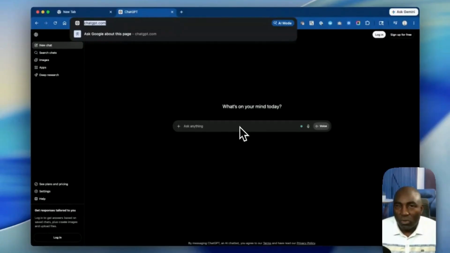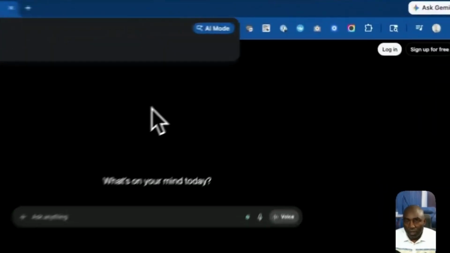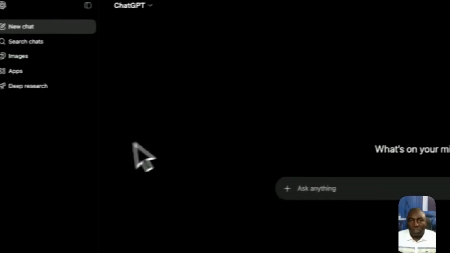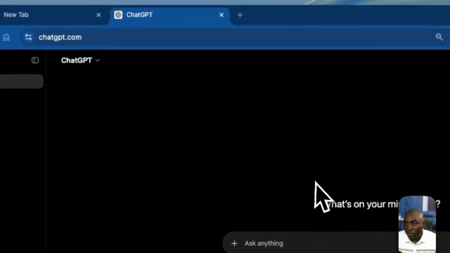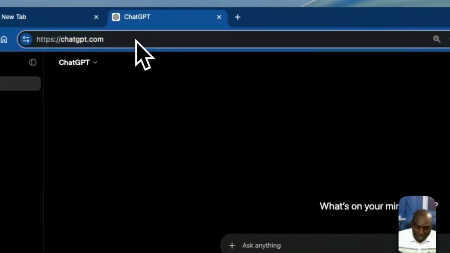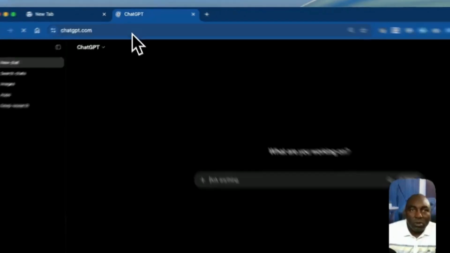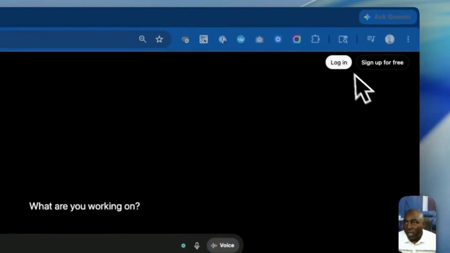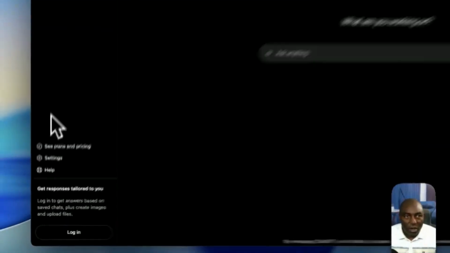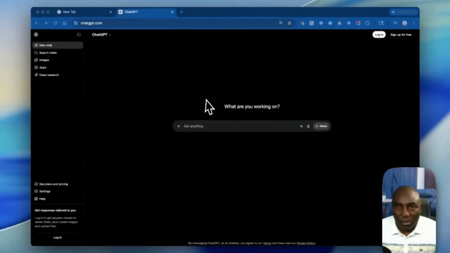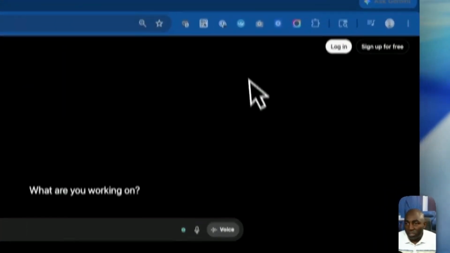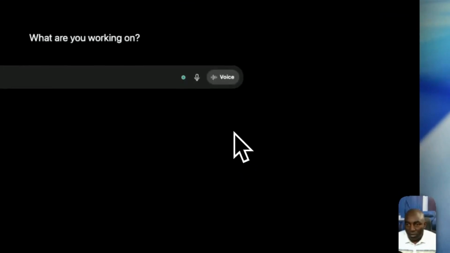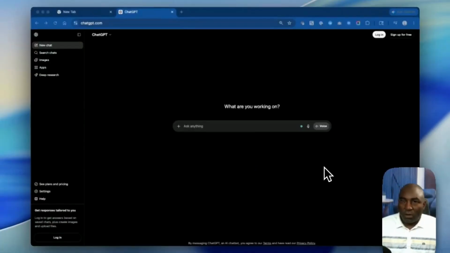Depending on whether you are already logged in or not, it may ask you to log in, right? It will tell you to log in. There may be options here to sign up or log in, and you have options about logging in. You may even use ChatGPT without logging in, right? So it takes you to the first screen.